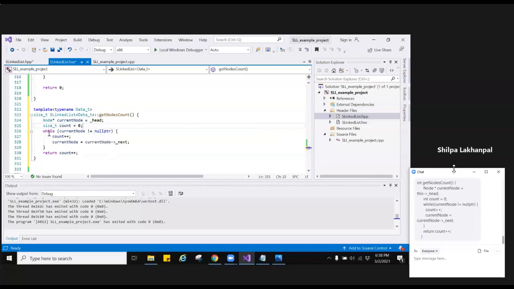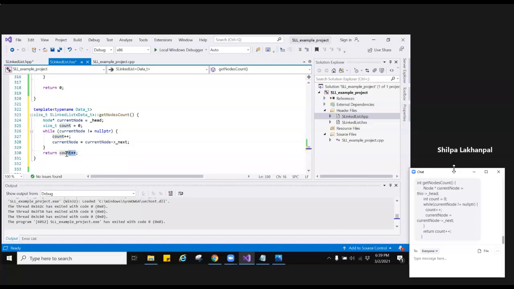The point over here is that this code is correct. You're checking as long as it's not a null pointer. You increment because you're on that node, and then you go next, and then you again go to increment, and you keep counting. Just how you were printing, just how you were searching element by element, you're counting element by element. Now return count plus plus.